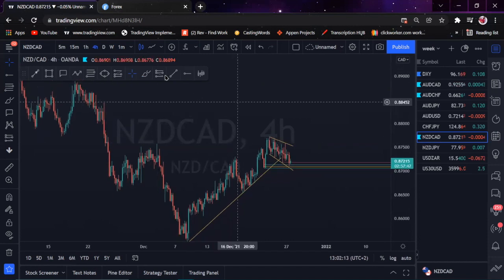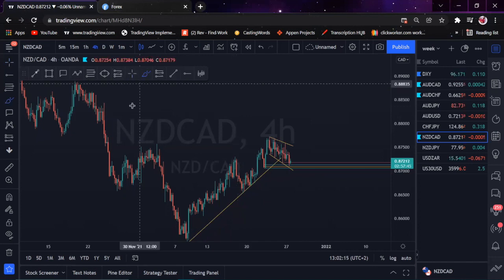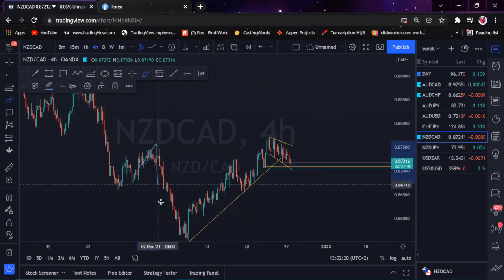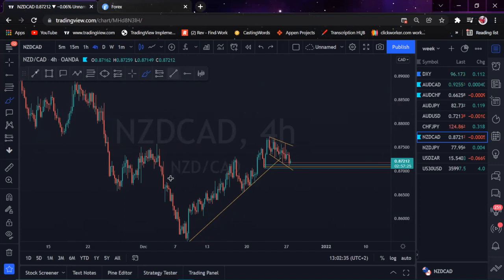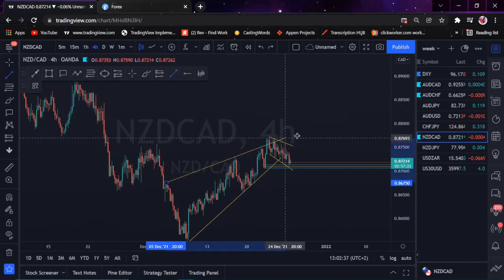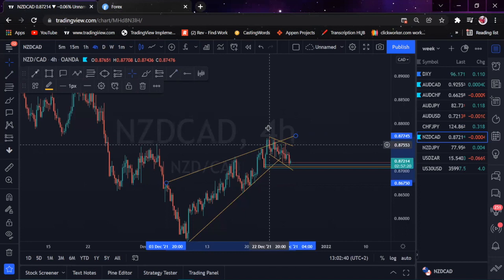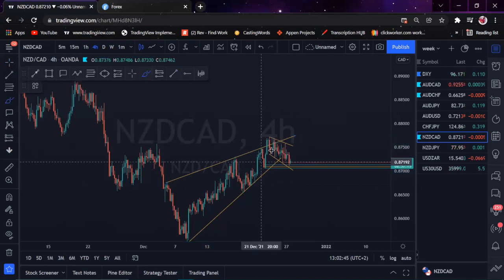If we just take a look at the important key areas of structure that we have here from a 4-hour on New Zealand dollar CAD, we've got prices coming down, giving us some support, giving us some resistance, giving us new lower lows. Where are the new highs to have been formed after these highs have been broken? We've got higher structures over here. We then have our lows. We connect our highs and lower structures, and then we've got this nice, beautiful ascending structure over here. What we can see about this ascending structure is that we have broken above correctively, and we've also broken the low of our ascending structure in a corrective manner.